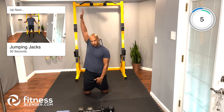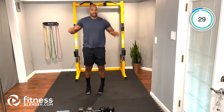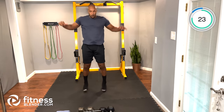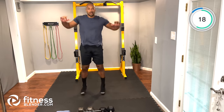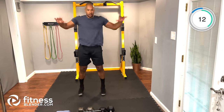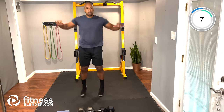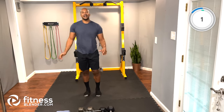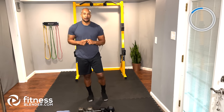5 seconds. 2, 1. All right, we're up. Finishing out with the jumping jacks. Keep it going. Nice job. Ten seconds. Good. 3, 2, 1, and time. Nice job. All right, team. Let's get started with this compound strength workout.